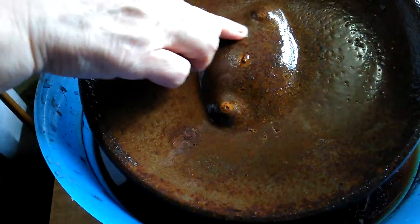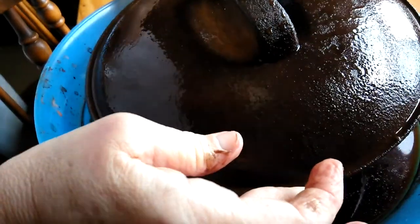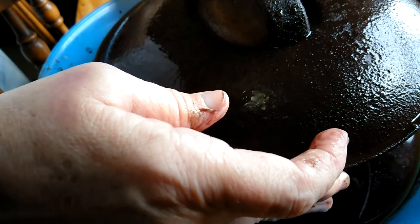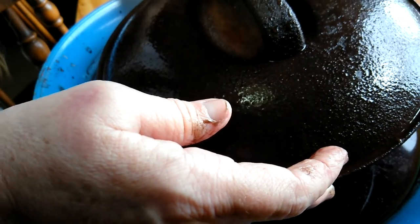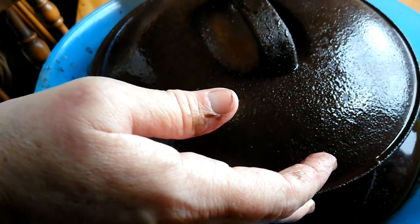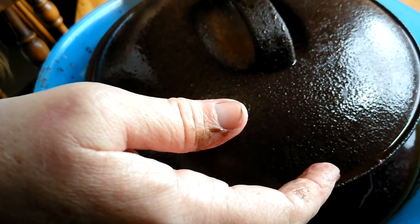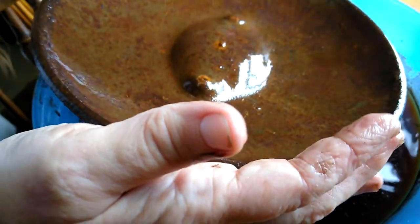You're starting to see some of the bare metal in there, but this was so rusty, it's going to definitely need a couple more days. So what I'm going to do is scrub it up right now and use an SOS pad on it. Scrub it up really nice. This way everything that is loosened by the vinegar will come off, and then the vinegar can work down a little lower. So that's what I'm going to do now.